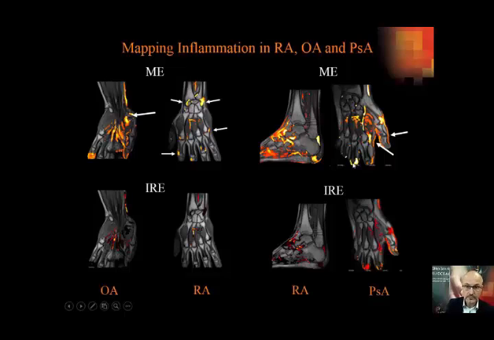DIP joint. So these maps maybe aid you to do your differential diagnosis, because this patient was first classified as a seronegative rheumatoid arthritis patient, but based on, let's say, some clinical features, but also on these imaging findings, they were reclassified to be a psoriatic arthritis patient at a later stage.